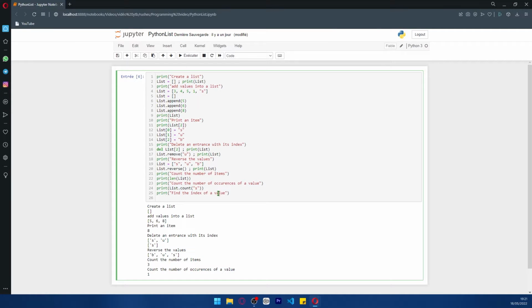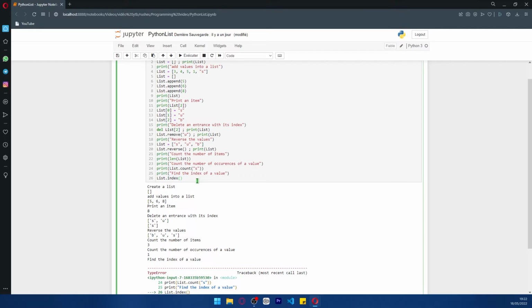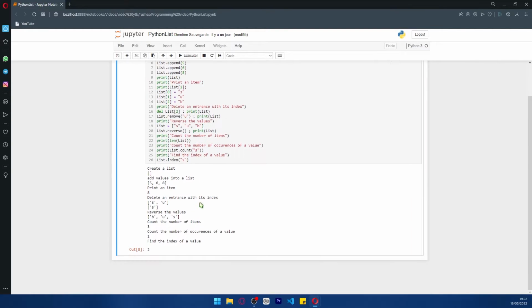You can also find the index of a value by using the index method, but again, beware, the index is not its place. To count with your hand, you have to start at 0. So, list.index, and inside the parentheses, you put S, and it returned 2, because it's 0, 1, 2, and the list, remember, is bus, not sub. If I redefine it, it returned me 0 because it's the first one.